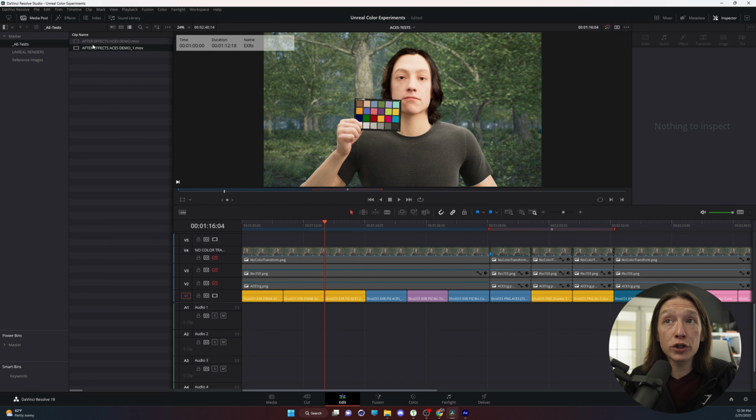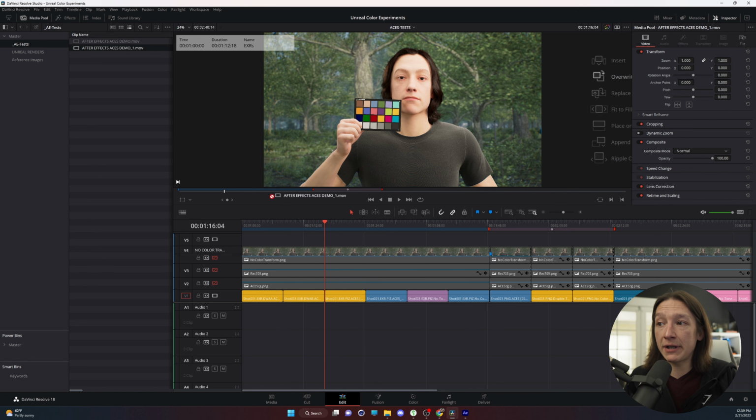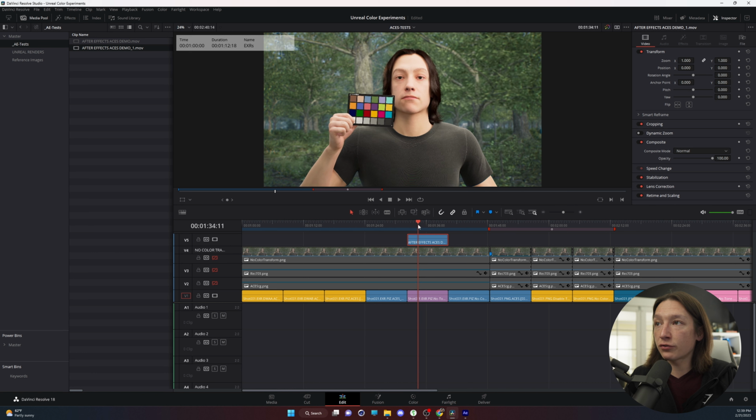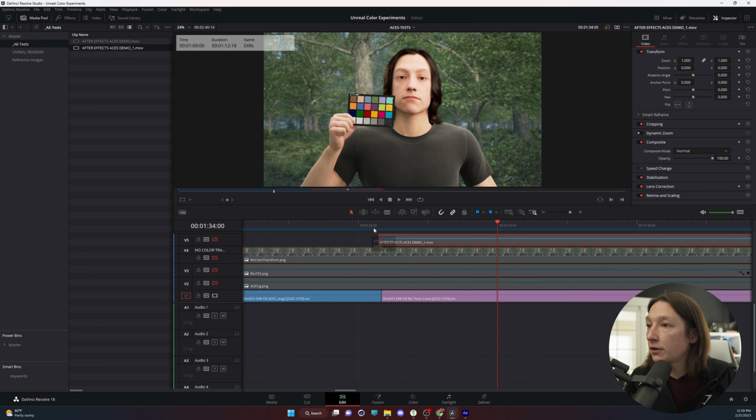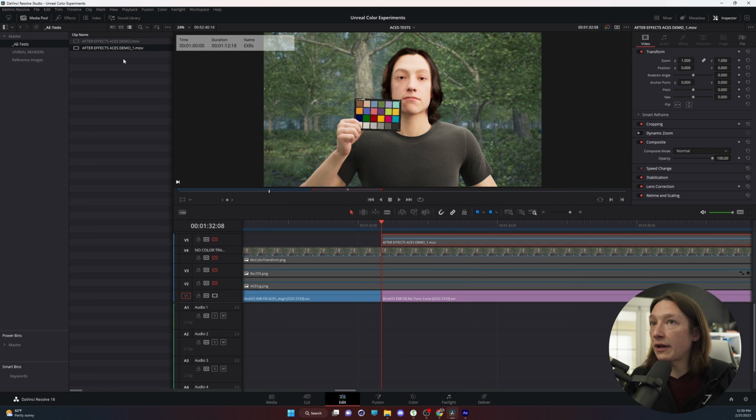Let's double check the tone curved version. So we can take this clip, and I know I want it to be on top of the PIS no tone curve. And if I scroll over there, hey look, it's a perfectly fine looking shot. And if I turn this off, I realize I'm off by one frame. So let's just put that right there, and then turn it on and off, and there is no difference or an imperceptible difference. So the After Effects workflow is also a very valid thing for rendering in Unreal.